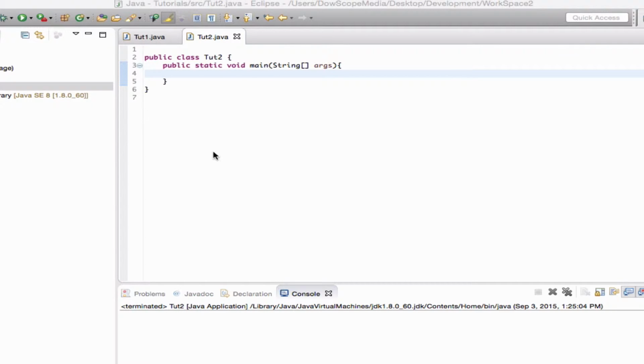So this is our code screen. This is where we're going to enter all the code, and we've got to put it in the main method that we created last time. And down here on the console is where it should display what we print out. Now, first things first, it's very simple. I'm not getting into anything too advanced.